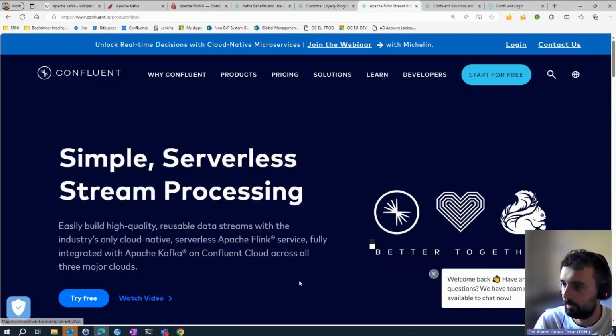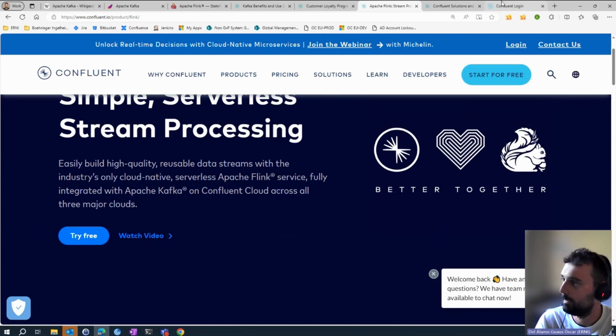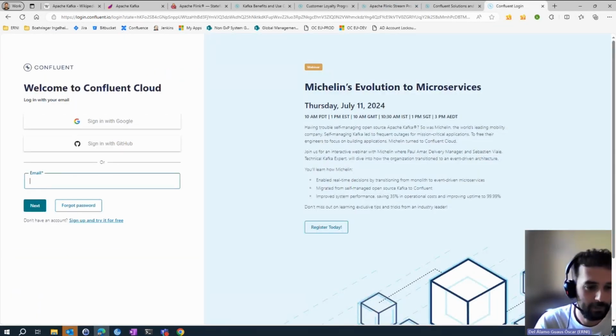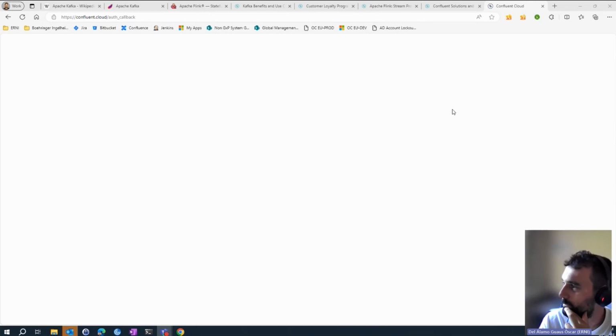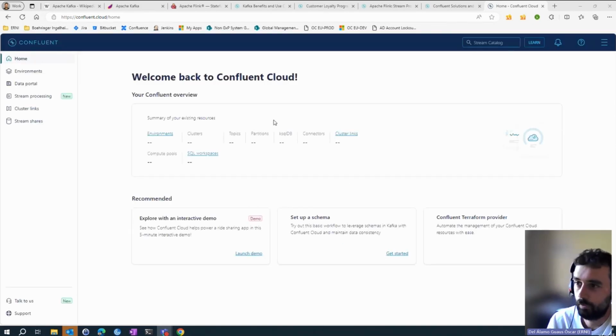They also have documentation for Apache Flink in Confluent, but let's jump into the demo, I would say. So we are looking into the Confluent Cloud software as a service solution. I'm logging in with my personal account now. So this is the UI. Everything that we see here can be done programmatically through code, but since they have this nice UI, I'm going to use it.